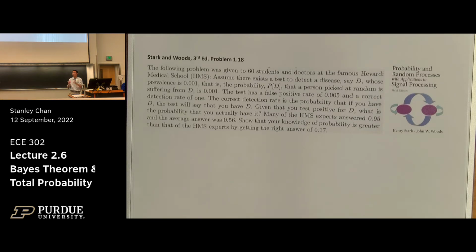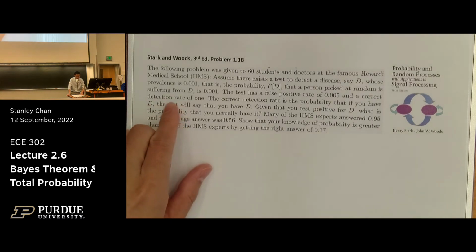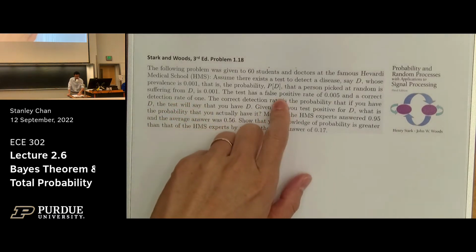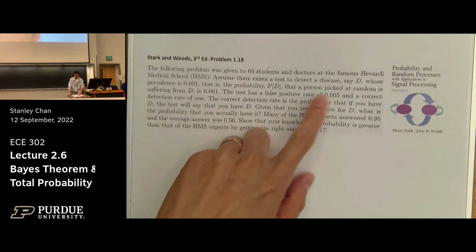If someone tells you, hey, I have this great invention of detection, it always gives you 1, it's 100% accuracy, okay? You ask, what is the false positive rate? 50%. That means it's just doing a blind guess. It's nothing better than a blind guess because it just always tells you 1, okay? It's flipping a coin, okay? So having a detection rate of 1 and then a false positive rate of 0.005.